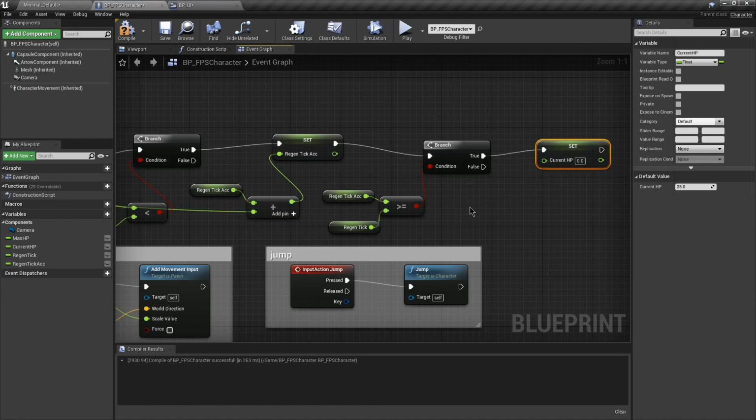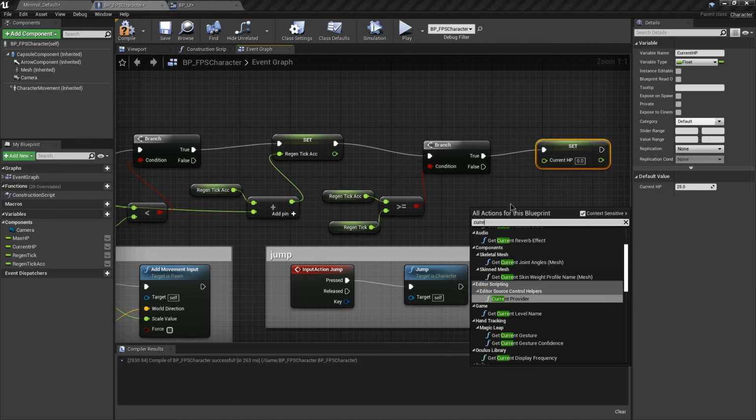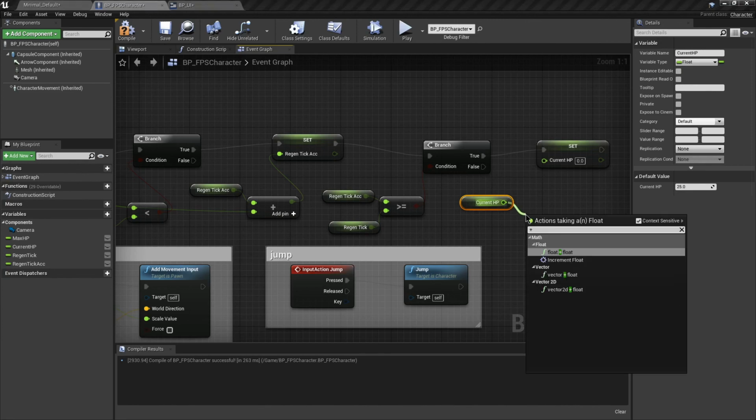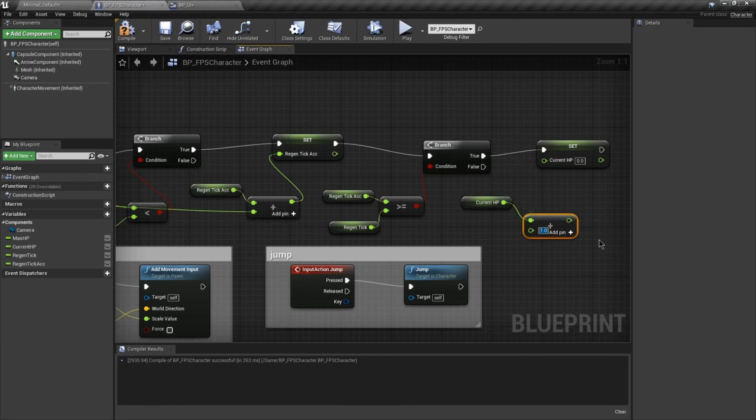And what we're going to set it to, well, whatever our current HP is already. So we get whatever it already was, and we're going to add some number to it. So we're going to do another plus here. And for now, we're just going to add 2. We'll regen 2 hit points every 3 seconds. Or maybe we could do 3 hit points every 3 seconds. Let's do that. That makes it a little easier to read. Actually, sorry, change my mind again. I'm just going to stick with 1.